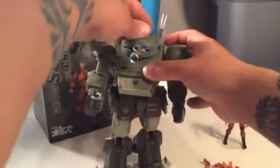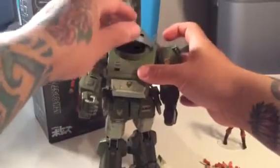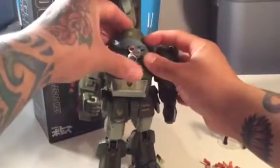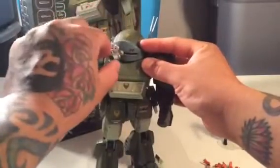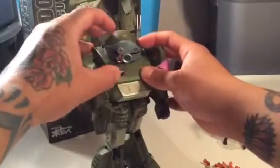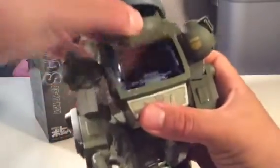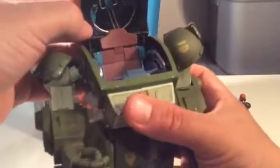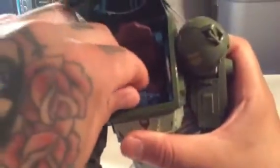Cockpit also articulated in more ways than one. The visor lifts up. The scopes actually move, and they can also flip like so. They're also translucent colored plastic. Cockpit also raises up. There's like a roll cage in there, or somewhat of a protective roll cage on top. There's the handlebars.